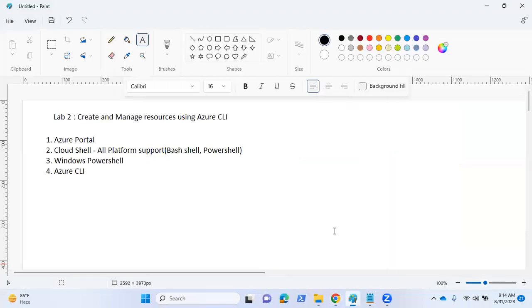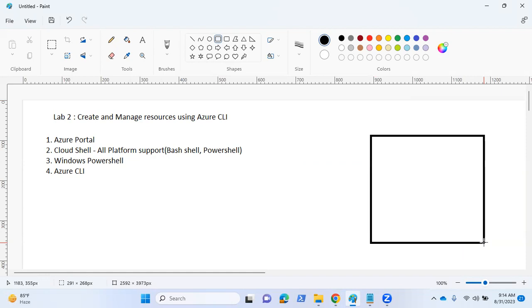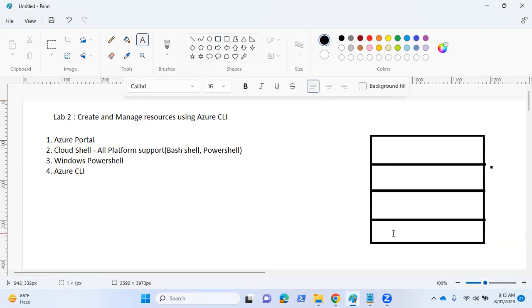Hypervisor means on your physical machine there is infra.